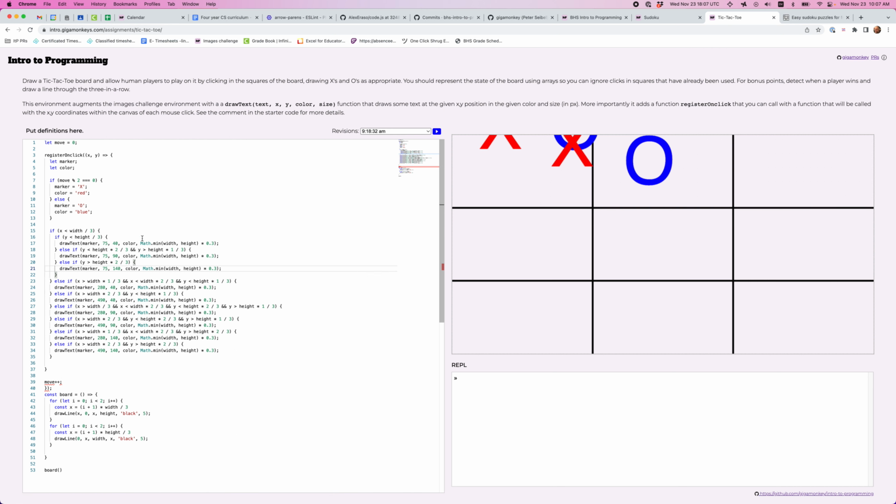Okay, now everything looks right. So we've got the one branch for all of the things that are in the first column, where x is less than a third of the width. And then we have a series of where x is greater than a third and less than 2/3 of the width, so basically in the middle column.